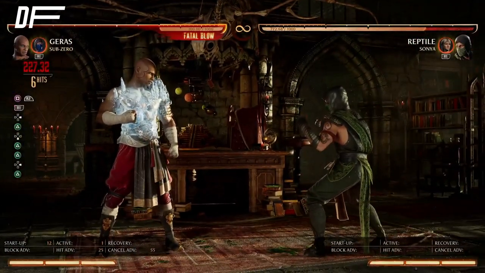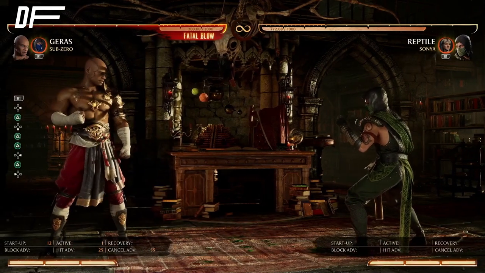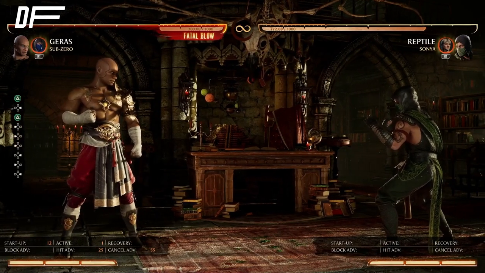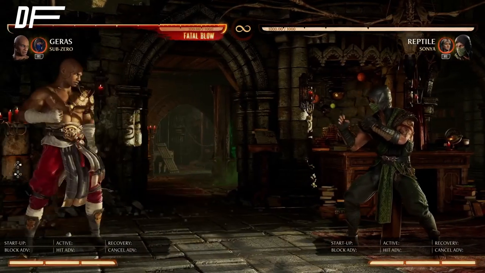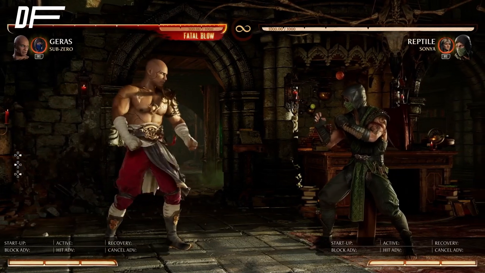And then to continue off of that. So those synergies alone are the reason why I'm currently playing him, and why I recommend anyone who is a beginner for Geras to use him, to check him out, because he's not hard to pick up and he's pretty easy to master. You can move on to other cameos like Cyrax or Kung Lao, but those require a bit more execution getting used to.